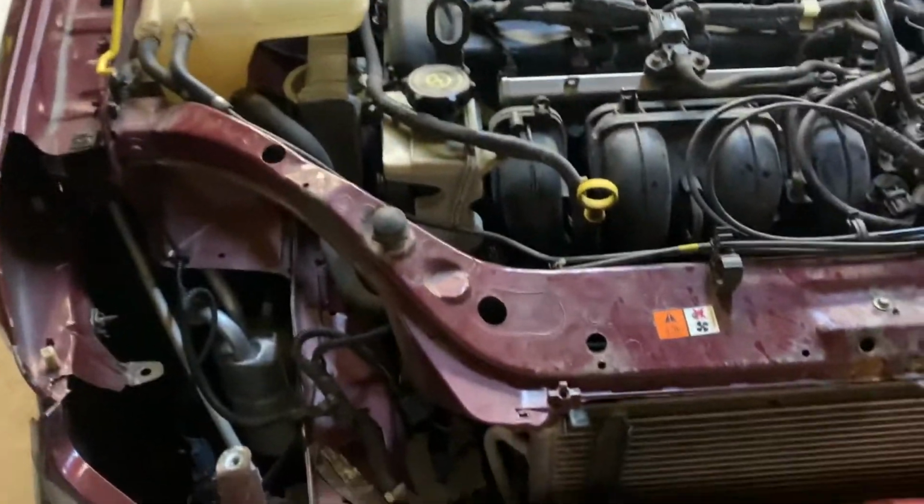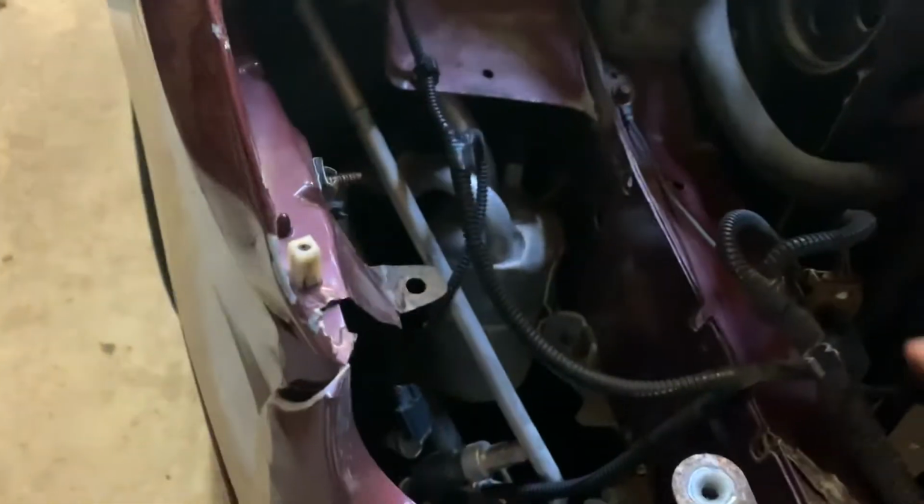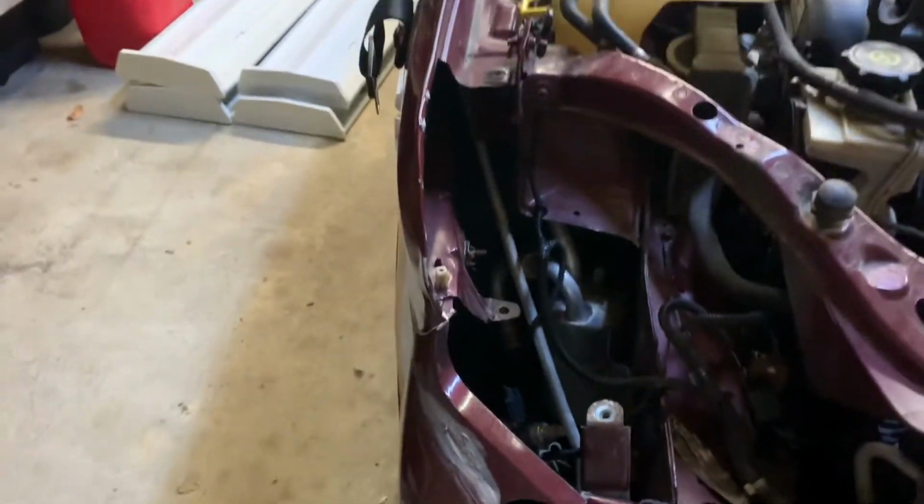And then what I'm going to be doing is pulling off the air conditioning unit. We've got the condenser here, the pump down there. So we're going to try pulling all that out. That's just added weight. All these things are just added weight to the car that we don't need, especially on the front end. So we're going to try pulling that out.